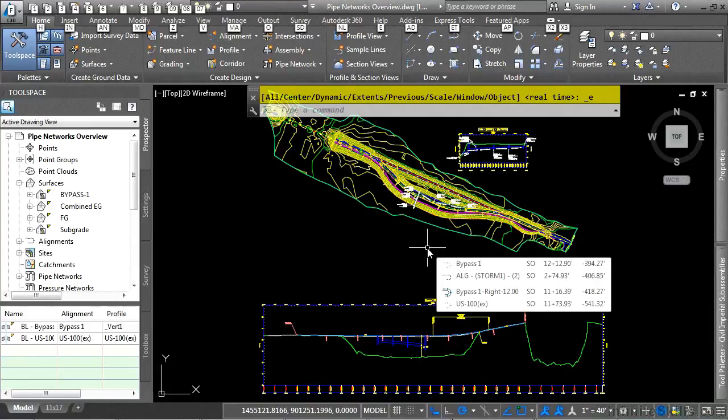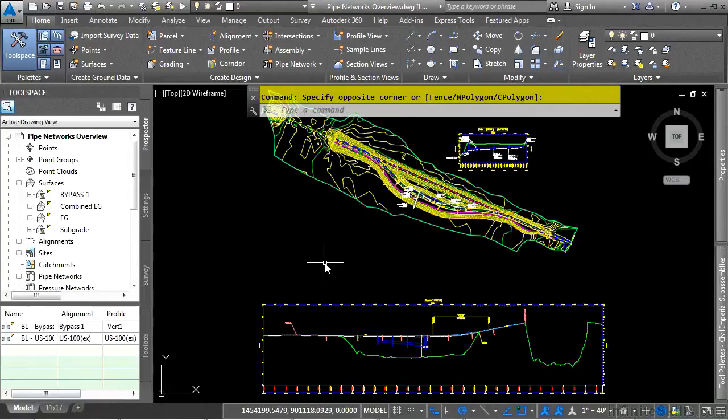A pipe network is a combination of pipes and structures that exist in a drawing. A pipe network can be displayed in any view, that is the plan, profile, or cross-section view. The pipes and structures are defined in the part catalog provided by Civil 3D, and to narrow down the entire part catalog, you define what's called a parts list so that you do not have to work with every part that's in the catalog.